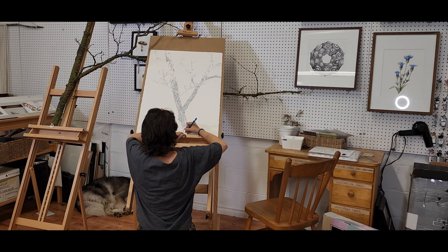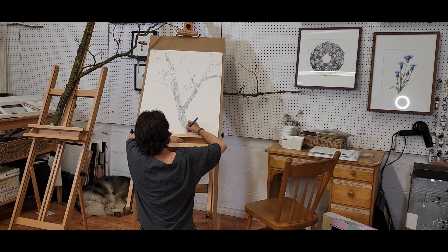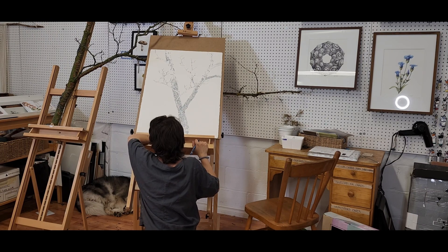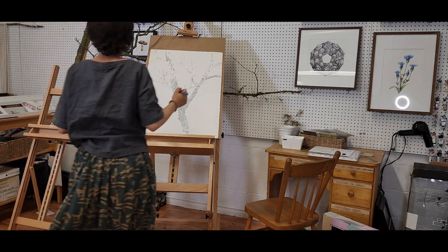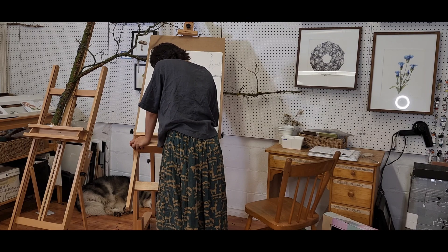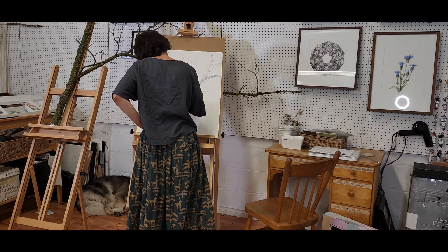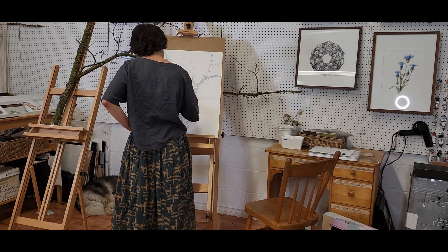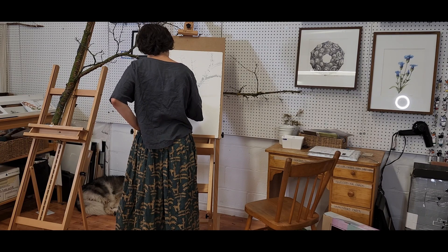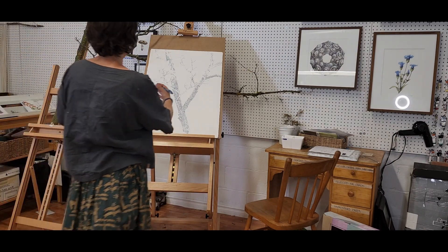My approach starting out a piece is pretty much exactly the same thing. The first thing I'm going to do is decide where the edges of my reference are and match those up to where I'm going to end them on my painting. In this case I had a real choice because I was painting at life size — sight size, exactly the same size for my reference and for my painting. But my reference was a lot larger, so you can see that I've tied some pieces of yarn to my reference to show me where the edges of my paper are going to go.